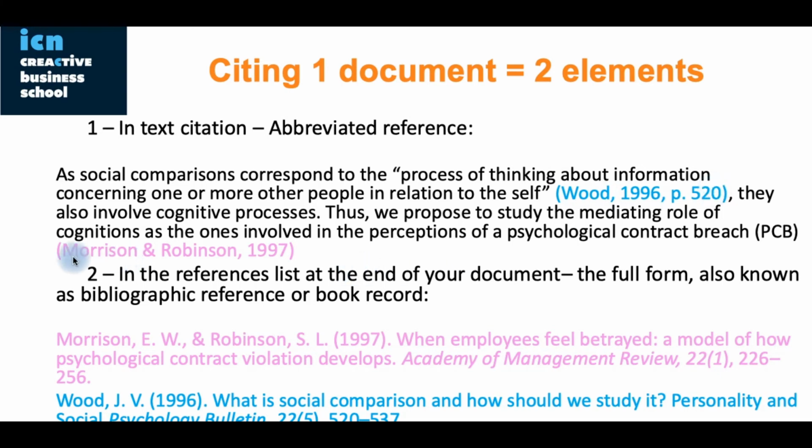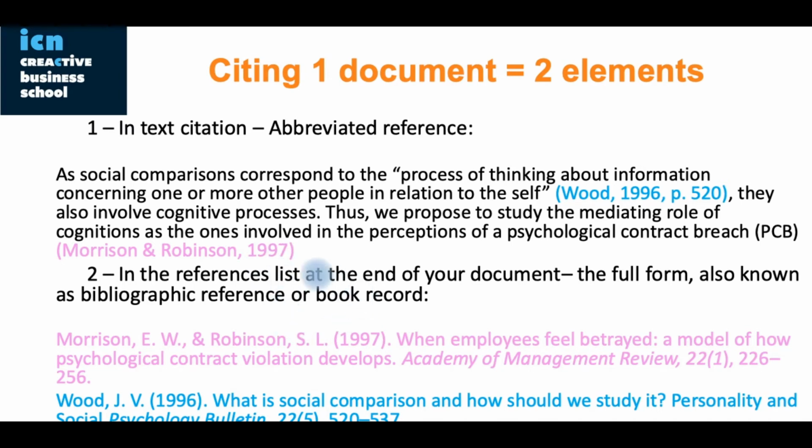Here you've got a second reference, still using that short style format. You've got the family name of the first author, and an "and", which separates the second name of the author, because this reference was written by two authors, and you need to state both their names. And then a comma and the year in which the article was published.